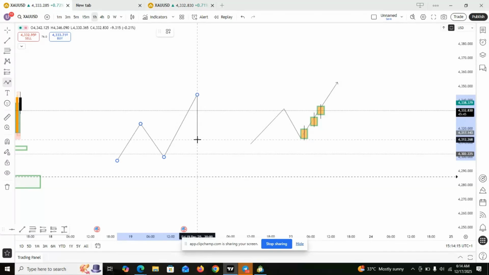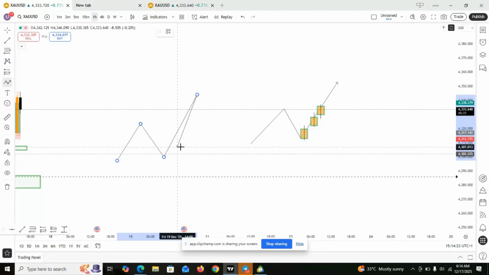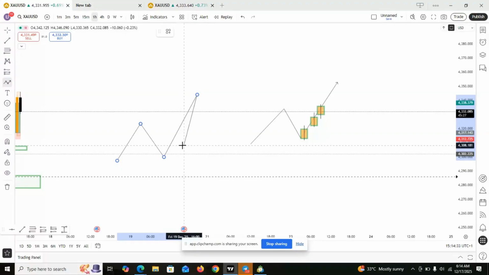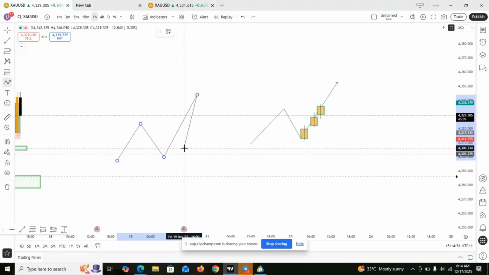In this discount area, I will look for institutional reference points, basically a fair value gap around this zone. And when price comes to this fair value gap, I'll move down to the 1 minute time frame to take my entry. My analysis is always on the 1 hour and 15 minute time frames for gold. I look out for a break of structure on the 1 hour or 15 minute time frame. Once price comes back into the fair value gap that was created, I move down to the 1 minute time frame and take my entry.